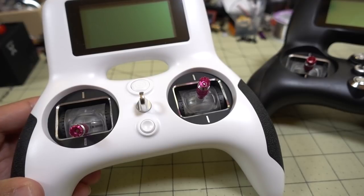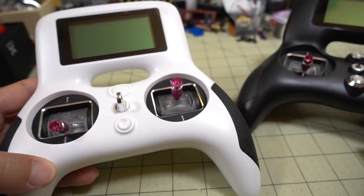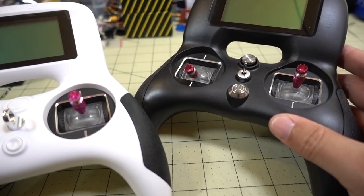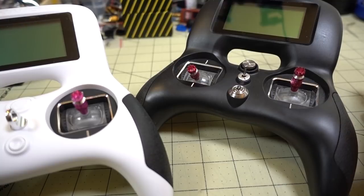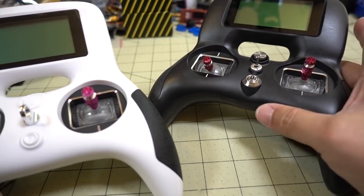Okay, in this video we're checking out the new Turnigy Evolution PRO. This is just an update to the Evolution that they were selling for a long time, and I used this radio for many months. It was one of my favorite radios, and of course I stopped using it. I'm using the Jumper now, but mainly because it's only FlySky, and that hasn't changed.